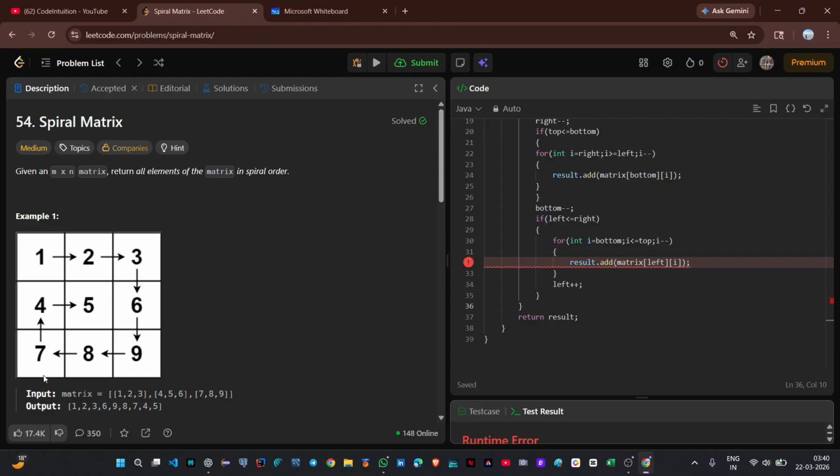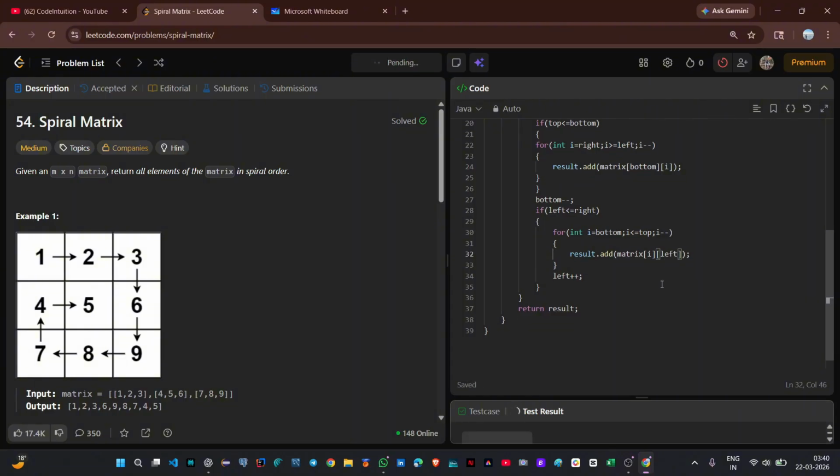Here we are moving from, sorry, our column is not changing, our rows are changing. I have said it in reverse, I'm sorry. So let's check this again.